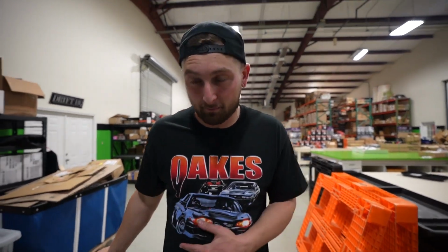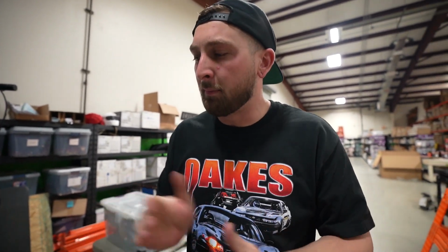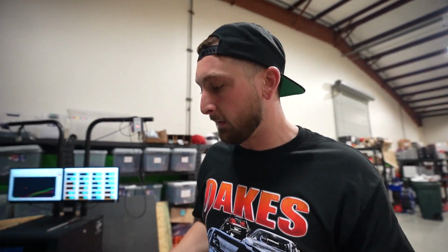So what's the next thing that can cause boost creep? Retarding ignition timing. That will cause your boost to creep pretty badly. So we decided to pull out the timing light to reset base timing again, to make sure we got it for the 80th time, and it's fine. But what we noticed is when we were revving the car up, the ignition timing is actually retarding, which we see commonly on older hardware. I do have this aftermarket crank trigger, but it still seems to be doing it, but there are adjustments in the ECU for that. So we're trying to see if we have enough adjustment to make that work, because we could definitely see that it was retarding timing, which would cause that. So we're going to get this dialed in, do another pull, and hope that's it.